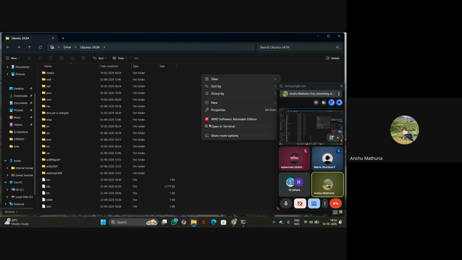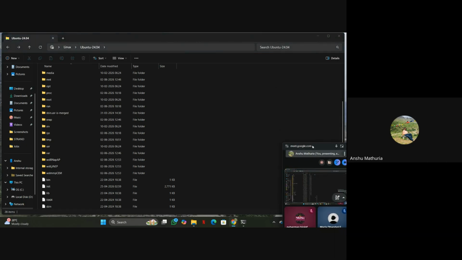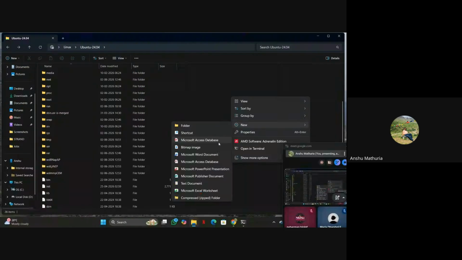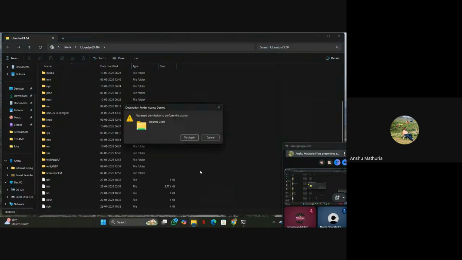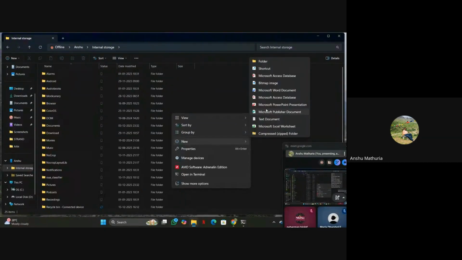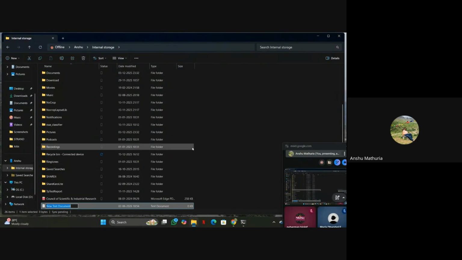Okay. So if you have to create a file, you can directly create a text document. I'll name it 1.txt.